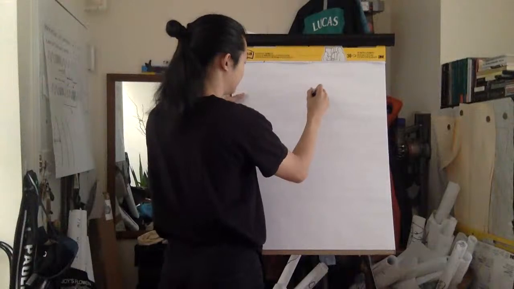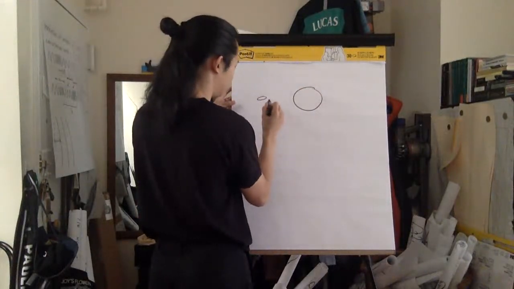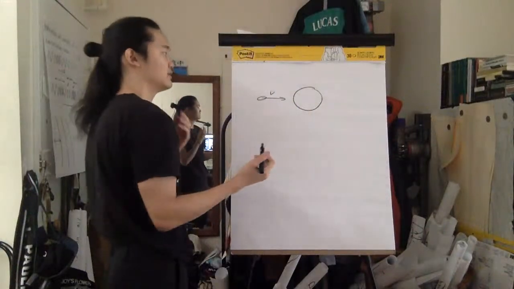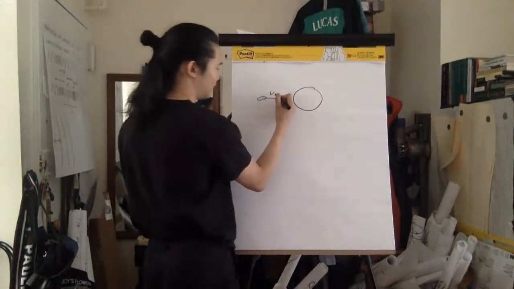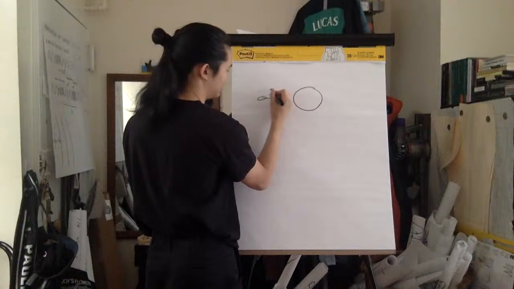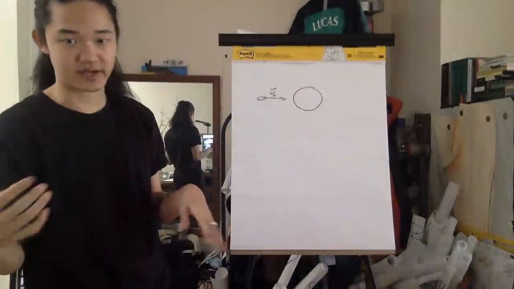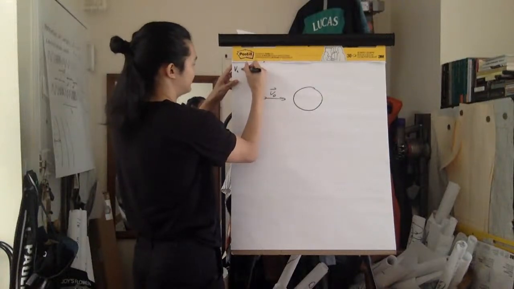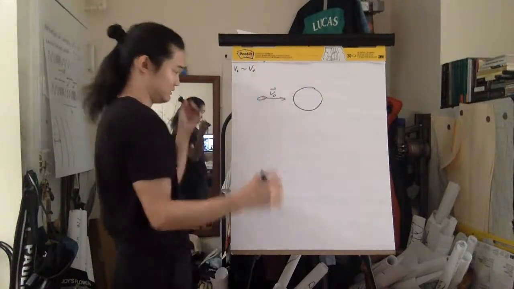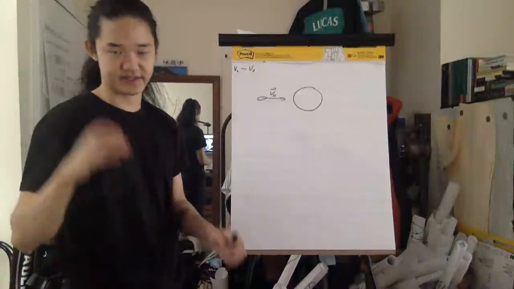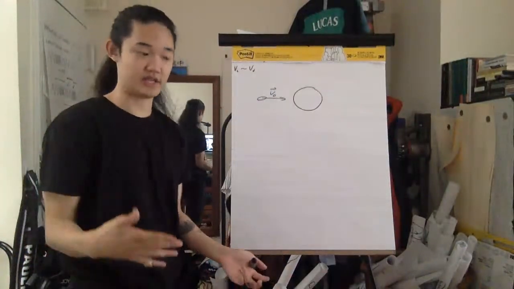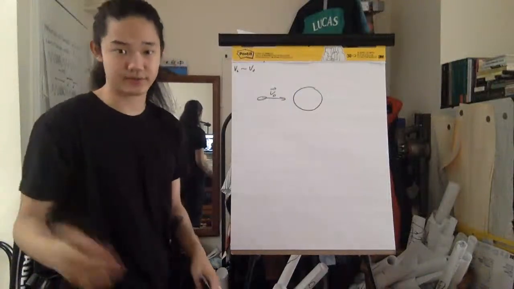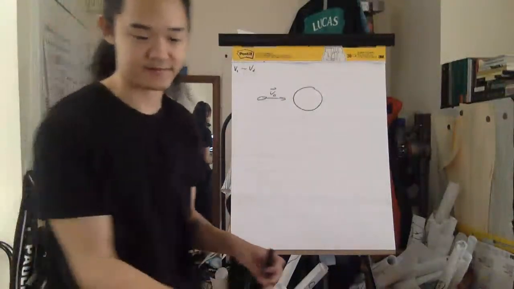There's an object and a small projectile is launched with some speed v, maybe I'll call it v naught. So this is the initial velocity. Remember, v initial is basically the same as v naught. Why do I call it v naught? Because the 0, which is the naught, stands for time equals 0. So it's the velocity at time equals 0, which is another way of saying initial velocity.